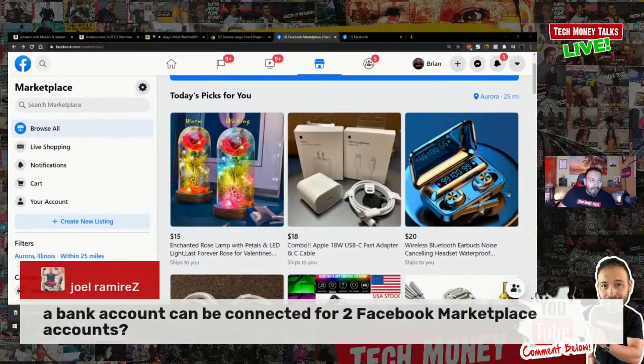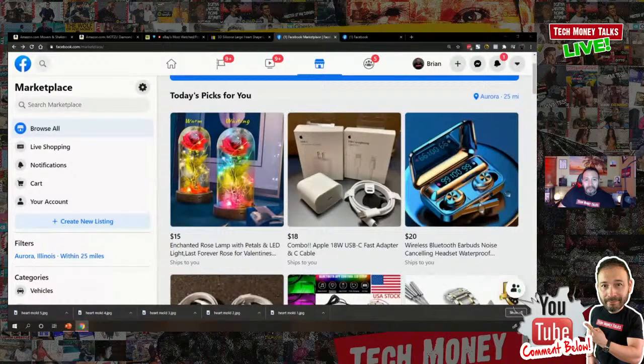But I mean, there's workarounds as well. So like I said, be resourceful. Use different cards. Most people do have a number of different cards or accounts. There's a lot of banks that have free checking, right? So be resourceful. If you're going through the process of creating different marketplace accounts, have a different bank account for it or something like that, so that you don't get pinched in the long run.